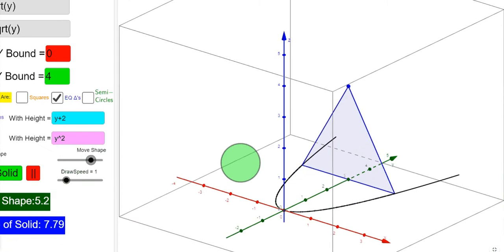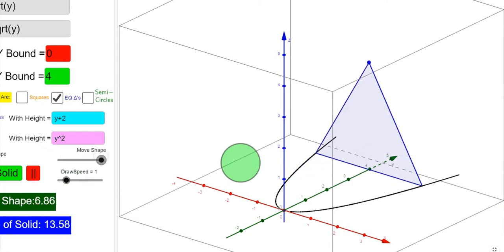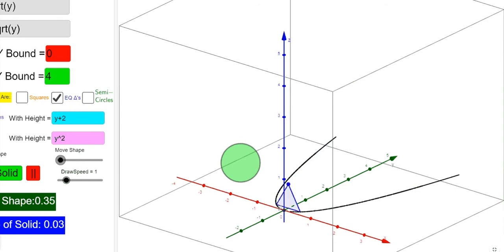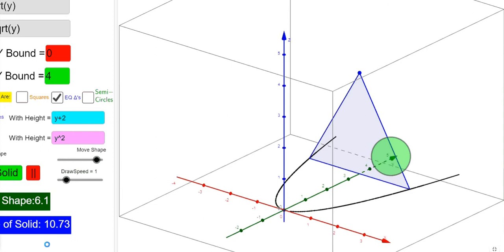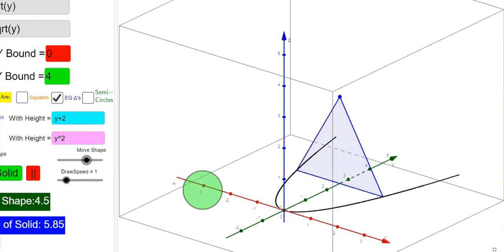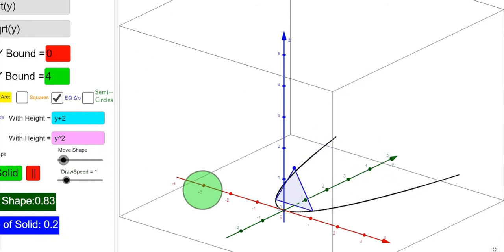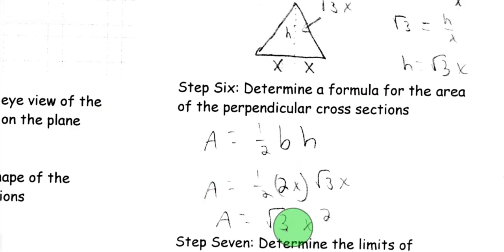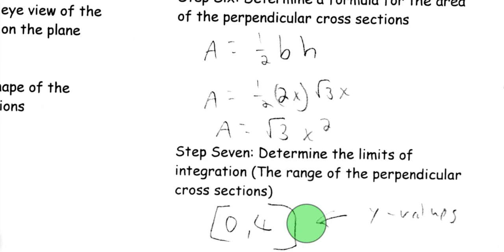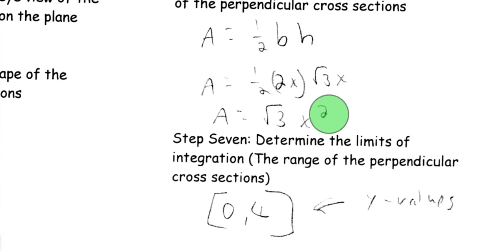So we can see that as it goes from 0 to 4, the height of that equilateral triangle is going to increase because the width of this parabola increases. And so basically up to this point, we've determined the area formula for this triangle. To get the volume of this graph, you will just find the area of all of these triangles put together, and it will form a solid, which we will visualize once we compute the volume. Up to this point, we found the area of that blue equilateral triangle to be the square root of 3 x squared. However, you will see in a second that this needs to be changed a little bit.